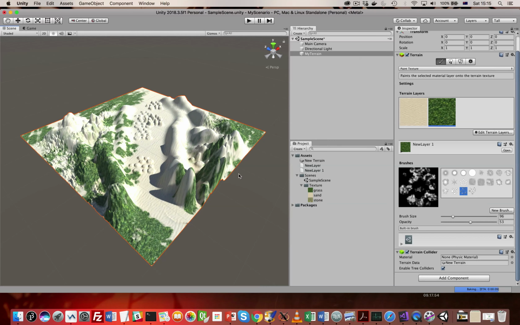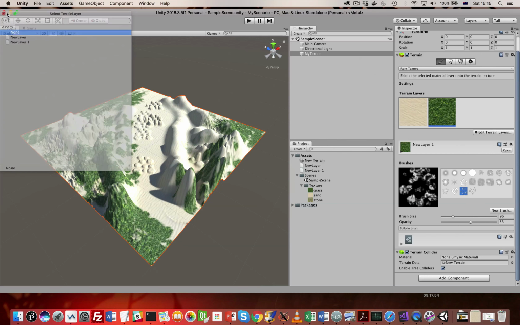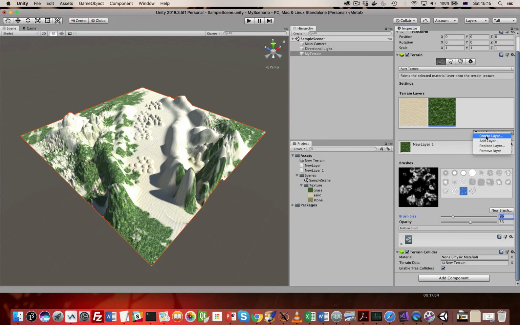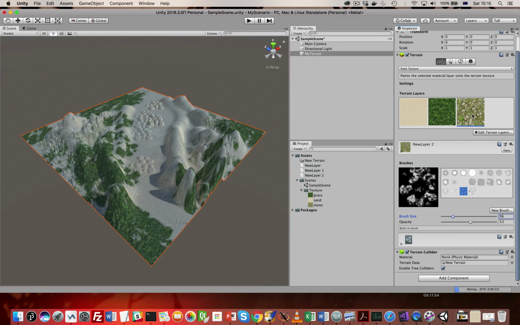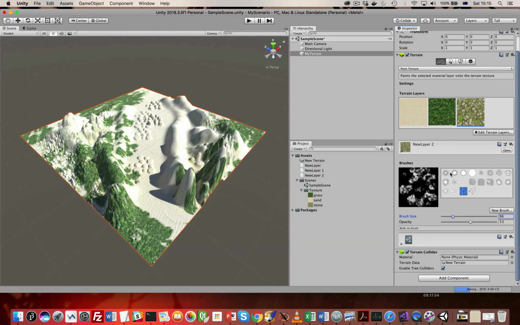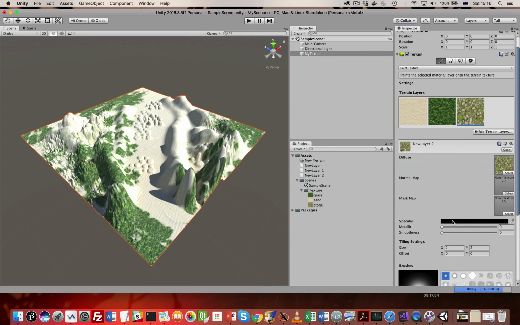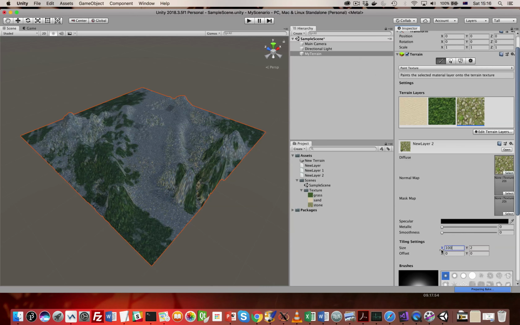And yeah, maybe I want to make a road here, right? Pass through here. So I can edit terrain layers and add another layer. Sorry, and create a layer. Select the stone. Take the stone. Maybe get this one to get the road, right? And maybe I want to make this one a bit bigger, because otherwise the tiles will be very small. I don't know, let's put 100 by 100.